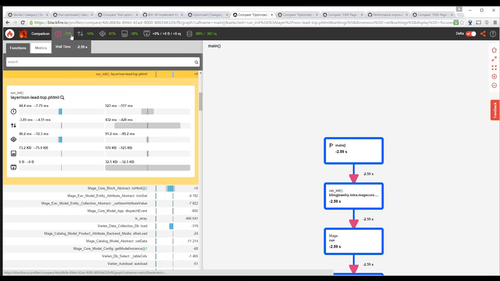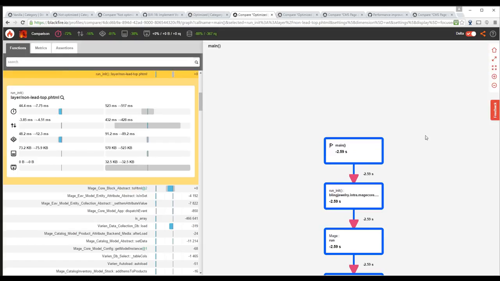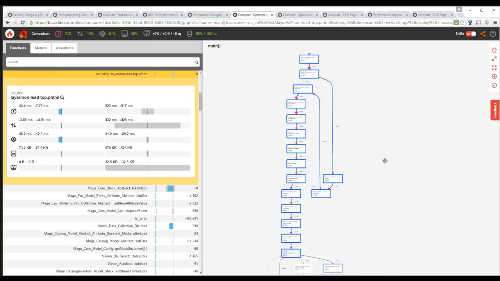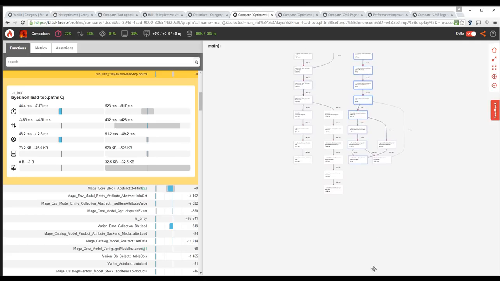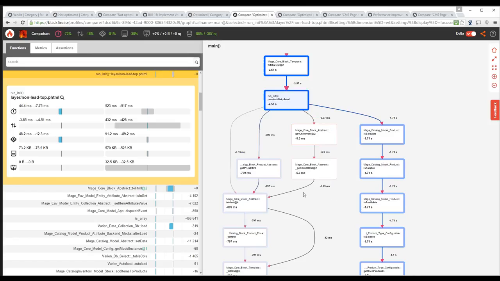We compared the resulting profile to the customized version of the project, and we see a significant performance increase, which is about 72%, and we reduced the number of database queries significantly. If you know, loading a product is not just running one query. A lot of factors are involved in product load. These results are also reflected in the profile, so we can see that we get optimization on price calculation.